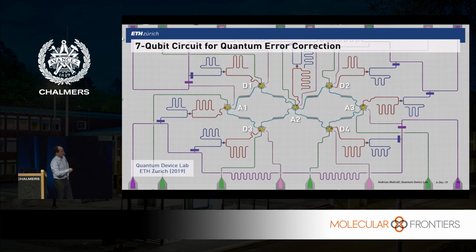So what we are currently working on, and that's actually a device that we are doing experiments on as we speak, this sample that you see here, is in one of our cryogenic systems, and we explore its quantum physics. And the main use case that we explore for this is to correct errors that occur in quantum computers, because errors occur in quantum computers all the time. Per mentioned to you that the fidelity of an operation is a key figure in describing the quality of a quantum computer, and you want to have that fidelity as close as possible to 1, or to 100%, you could say. In a quantum computer, people are typically quite happy if they're at 99.9% fidelity. Instead of talking about fidelity, you can also talk about the error. 99.9% fidelity corresponds to about a 0.1% error, or a 10 to the minus 3 error probability.